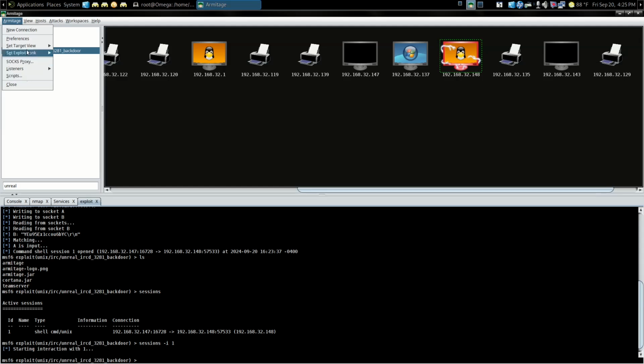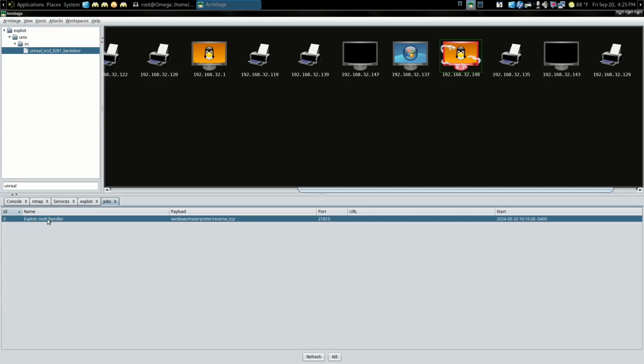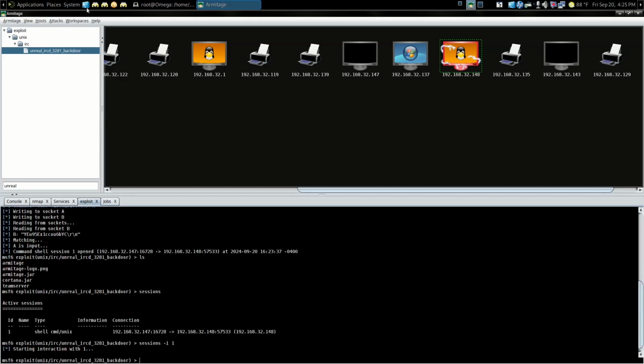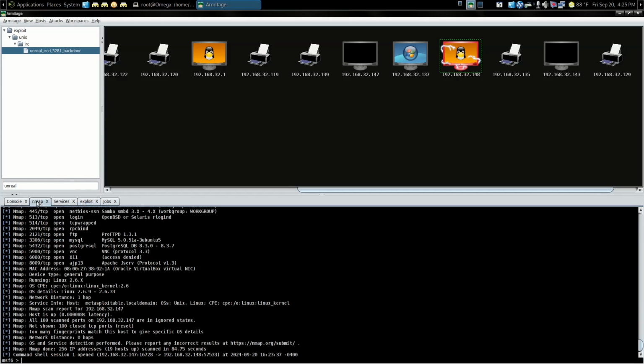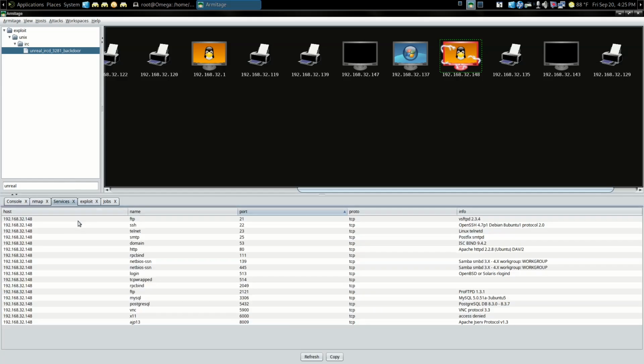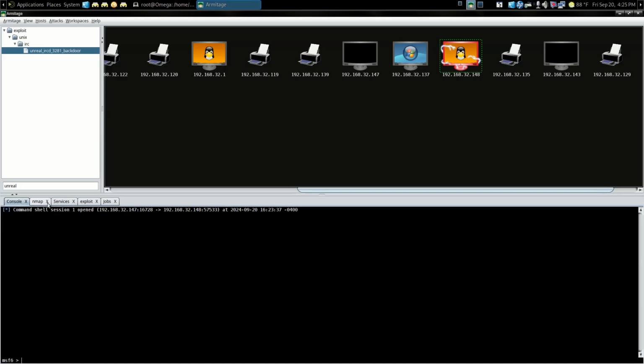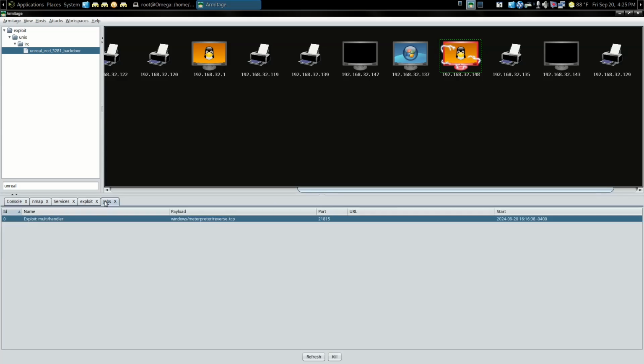It's got a script section you can check too. Look at your credentials, your downloads, your jobs, your loot. I can say jobs, and it shows our job right now that we're working on. Okay. Keeps everything in tabs here. I can still look at my Nmap stuff. I can still look at the services that we did, console, jobs. Okay.